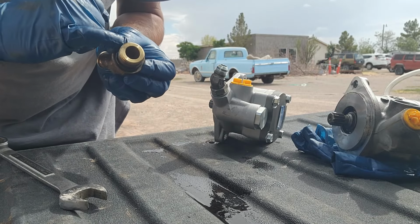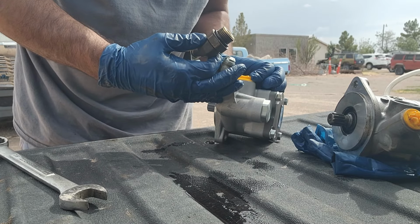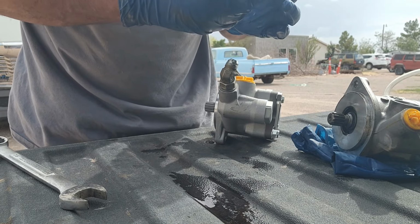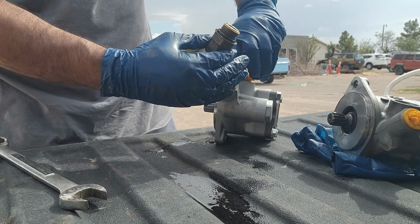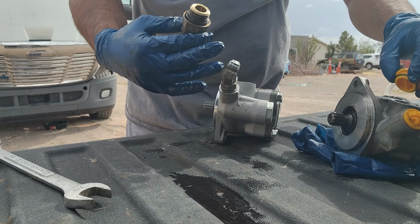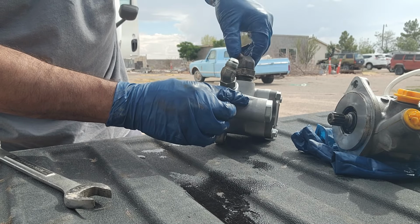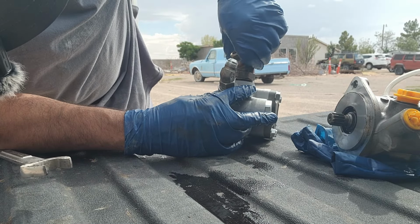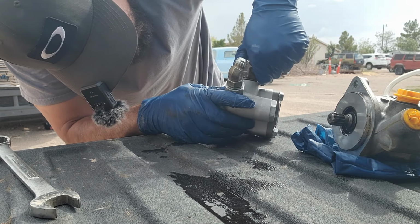Get a little bit of oil. Just lubricate the O-ring so it slides in there. Put a little bit of lube. Lube makes everything better. Add some right here. Just lube up on that bad boy. And it's just pretty much switching everything over, guys. Just switch everything over, and then we just install it. This one in here, and I'm gonna do the same thing with this one. I'm gonna just make it kind of seat in there, but I'm not gonna tighten up the top O-ring yet, so that we have some room.